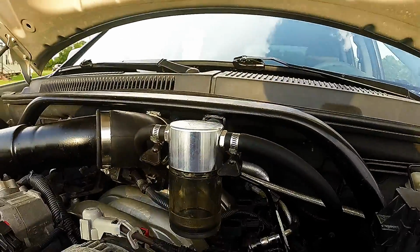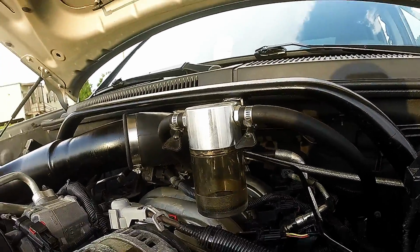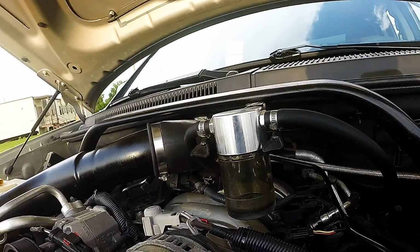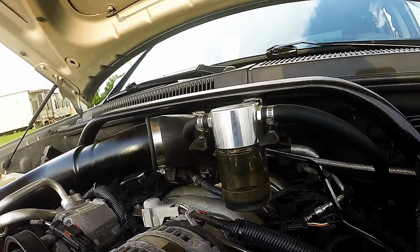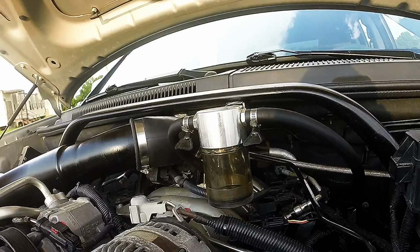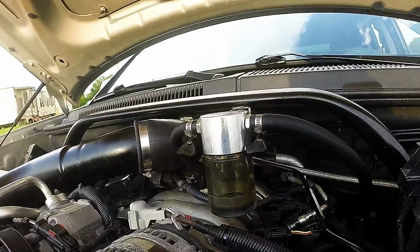Alright, you guys, this is going to be a review of my Billet Technologies oil catch can. This is a 5.761 liter catch can kit that I have adapted to the 3.7 liter V6. Got a little creative with it. So I'm going to review the can and what I did to make this catch can work on the V6.